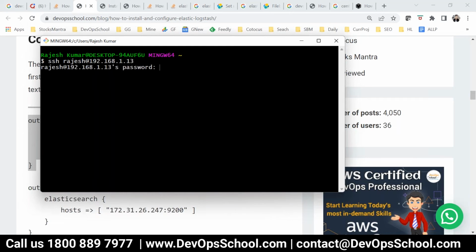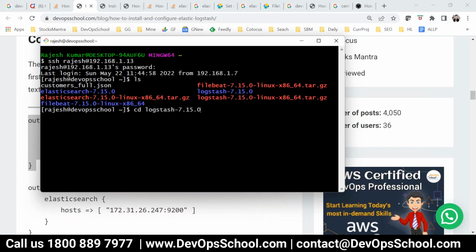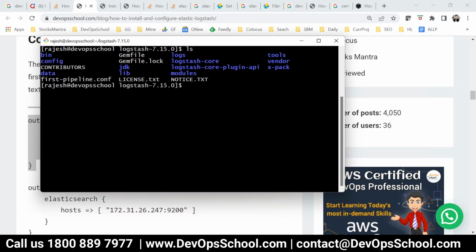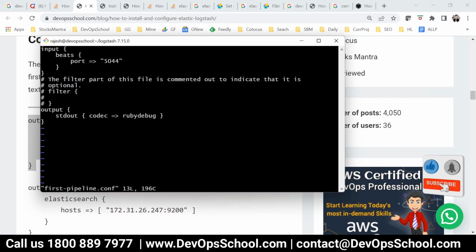Now the beauty of this is I'll modify the Logstash file, and automatically it will be reloaded because I use that kind of command. So cd, where is the Logstash file? I forgot that. It's here. Okay, so I'm going to modify this file, and finally in the output I'm going to modify only this line.